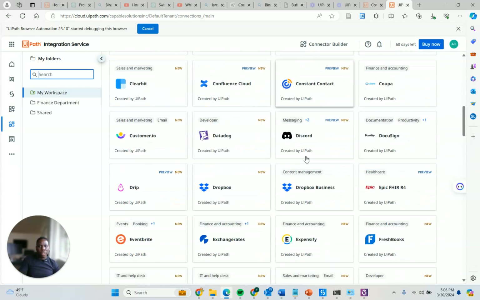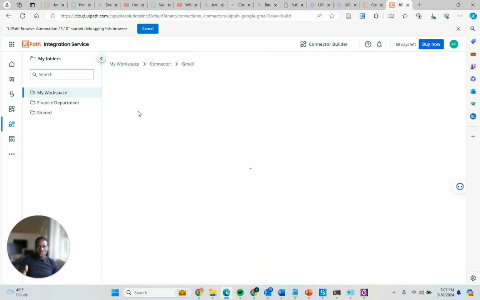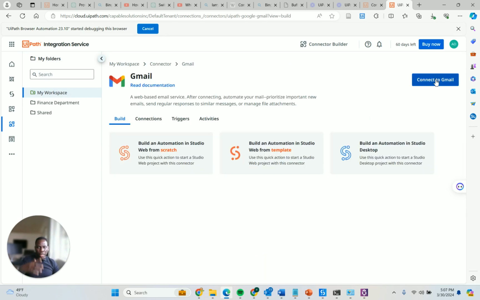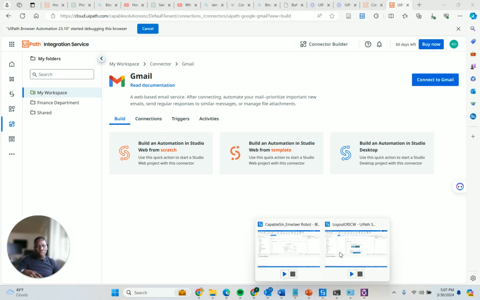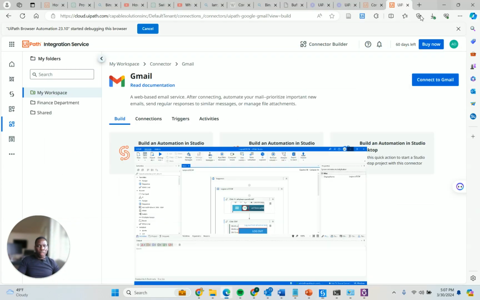I gave the example of if I wanted it to check my Gmail and do certain functions like maybe read my email, pull down certain emails from certain people and do certain things with them, I could do it on the back end here rather than building a user interface automation from UiPath Studio, because it will be faster because we have API integration. So you would just click Gmail and then connect it to your Gmail that you wanted to use, and then you tell the robot at the Studio level the tasks that I want you to do. So you gain some speed by doing that.